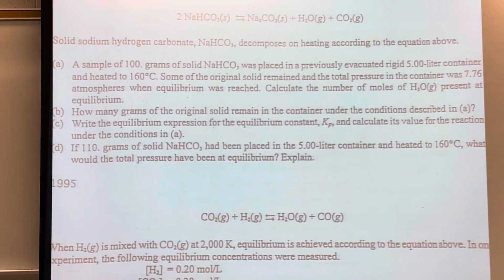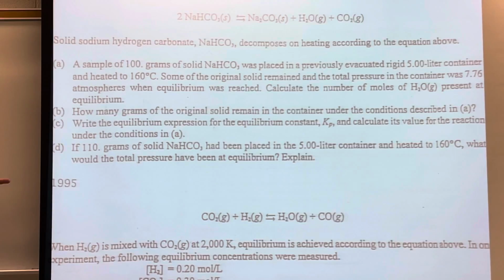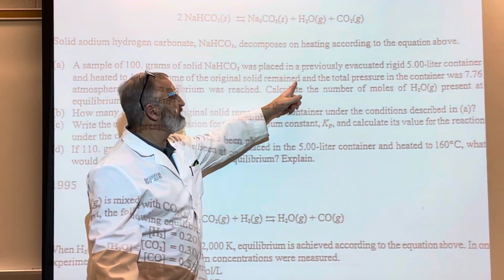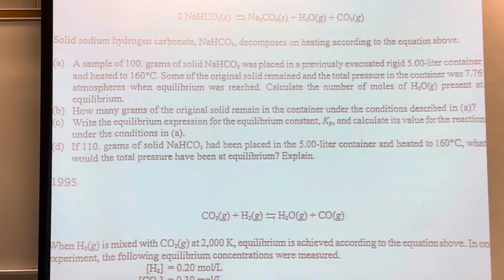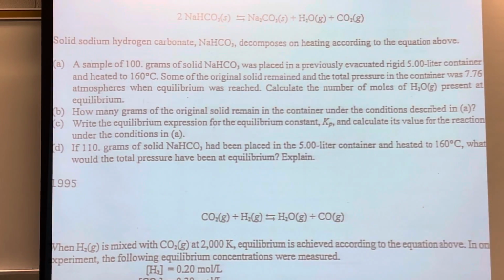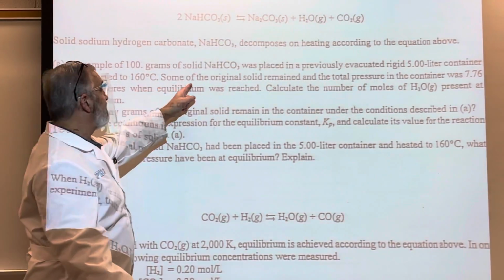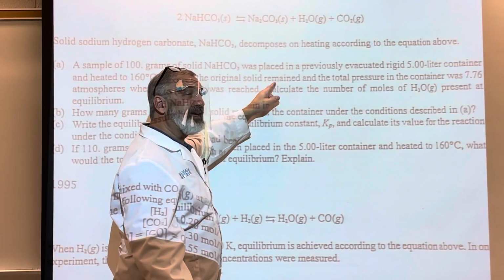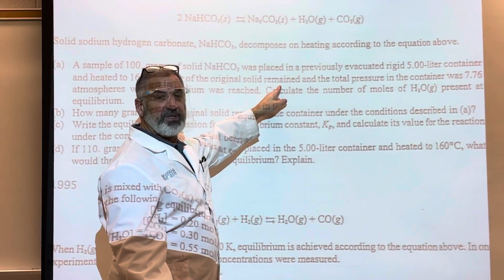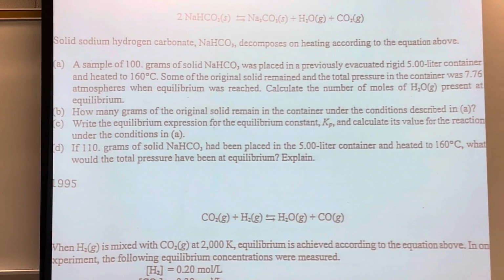Was placed in a previously evacuated 5-liter container, heated to 160. Some of the original solid remained. Okay, what is the significance of that statement? If some of the solid remained, did the reaction go to completion? No. Means we're in equilibrium. So I would maybe underline that. Some of the solid remains, that's an indicator that that's equilibrium. Again, everything in these problems is going to show you a little something. It has meaning.